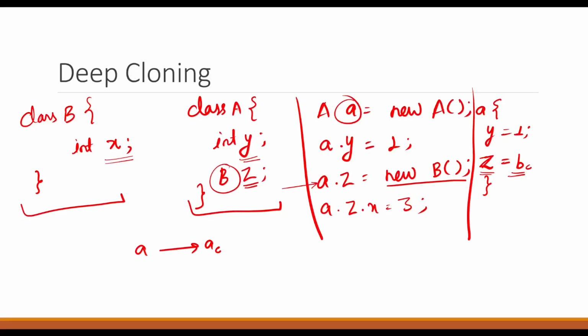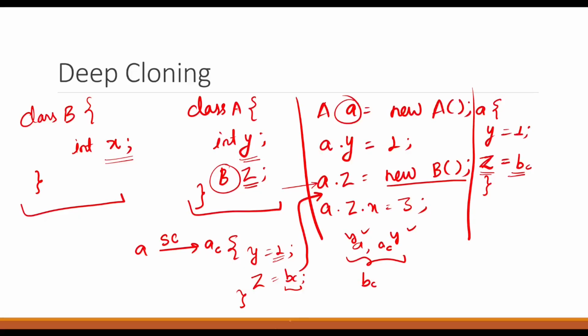Now when you do shallow cloning of A to something called AC, with the help of the shallow clone method that we discussed in the last slide, it will produce an AC having two values, and the second is going to be BC. Here is where the problem with shallow cloning is. 1 is a literal value that gets copied over, that's not an issue. But Z also gets copied over, and this is storing the reference of the original BC. So A and AC have different Y values, that is okay, but they both share the same BC, which was created one time in the memory space, which is a problem.